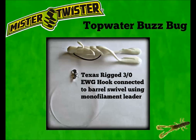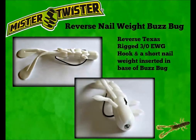That's a hint I got this past weekend as Brett Myers won the Bassmaster Elite Series event down in Winyah Bay in South Carolina, and he was fishing a fluke style bait with this type of setup. So that barrel swivel basically gave him two attributes. One, it allowed him to get a little extra weight by going to a larger barrel swivel, and also it prevents line twist, because this thing might be spinning around on the top, so a very important thing. Basically this is using a typical or conventional Texas rig, if you will, in the way that it's being hooked. Very cool bait. I'm really looking forward to using this once the water warms up around here to sufficient levels.